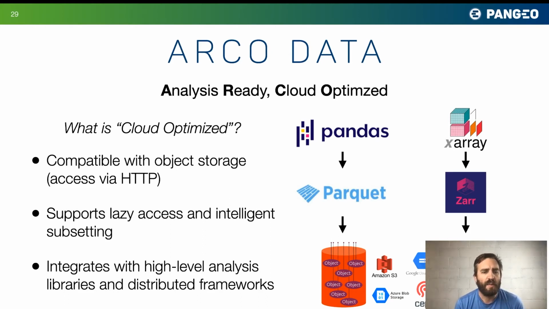Finally, cloud-optimized formats integrate with high-level analysis libraries and distributed computing frameworks. So for example, Pandas can read Parquet, which then can talk to data in an object store. Xarray can read Zarr, which then talks to data in an object store. So there's a relatively deep software stack that can leverage these formats for high-level thinking.